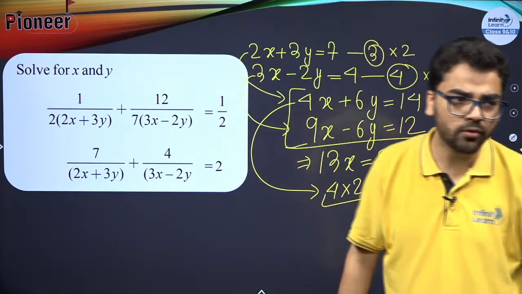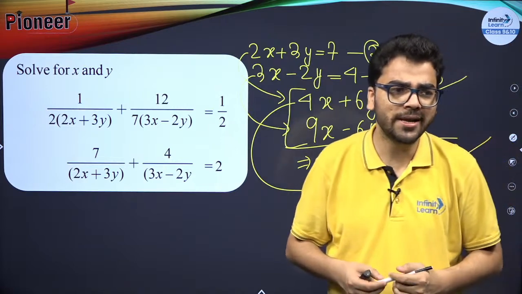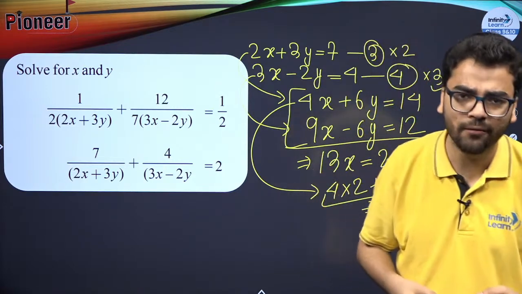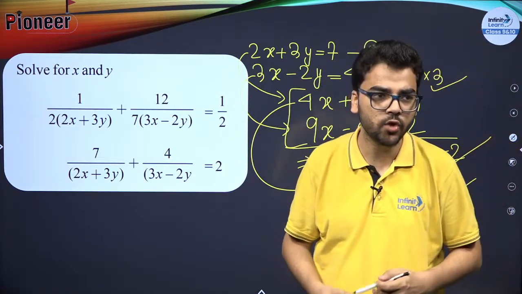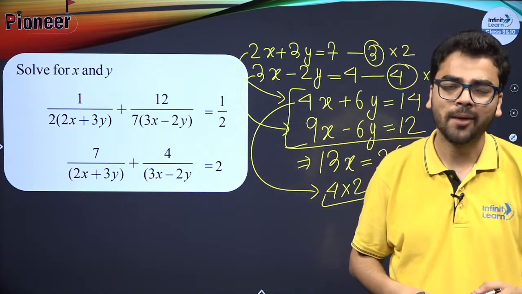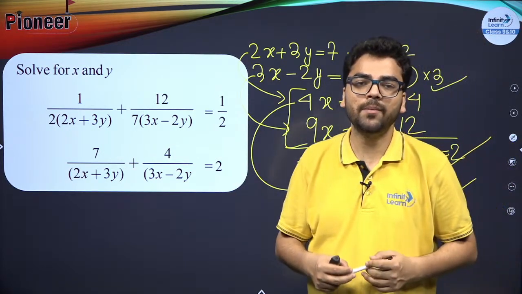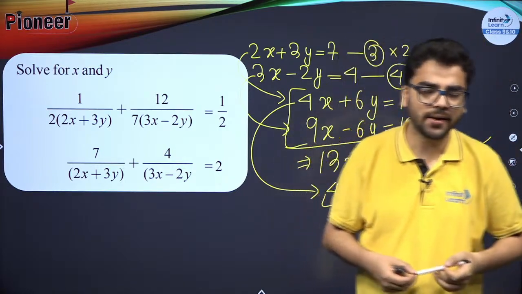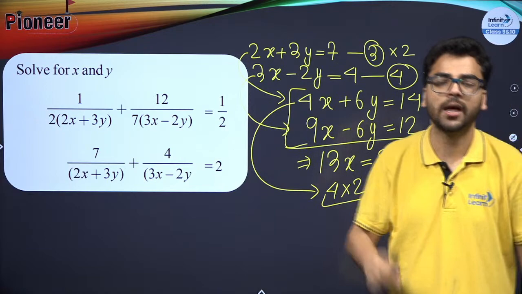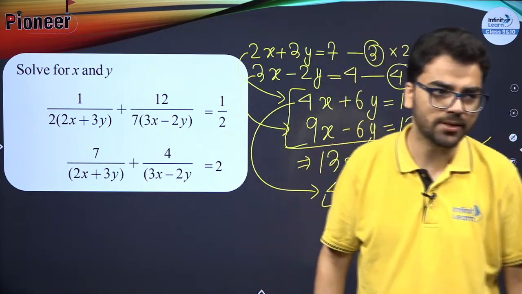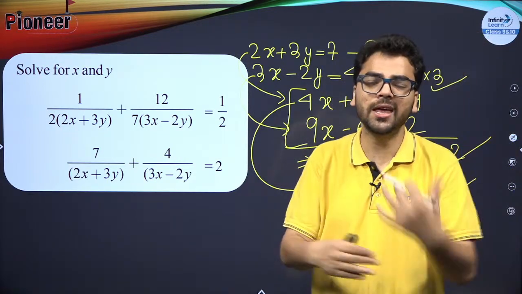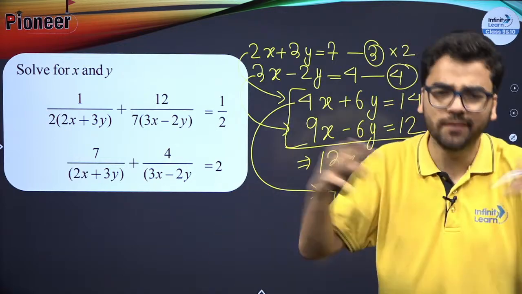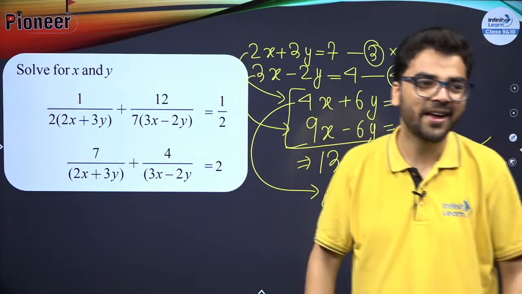Word problems on linear equations in two variables we have already done on the Infinity Learn Class 9 and 10 YouTube channel. Please check out the playlist named Pioneer for Grade 10 students. In the last session of Grade 10, I had taken many word problems on pair of linear equations in two variables, okay? Obviously, you have to follow the complete series because in one session, I cannot take everything. I hope you understand that.